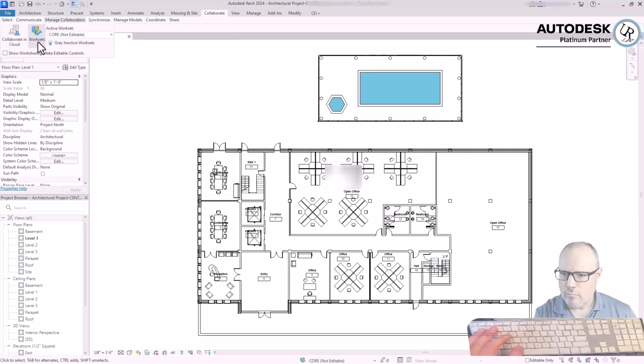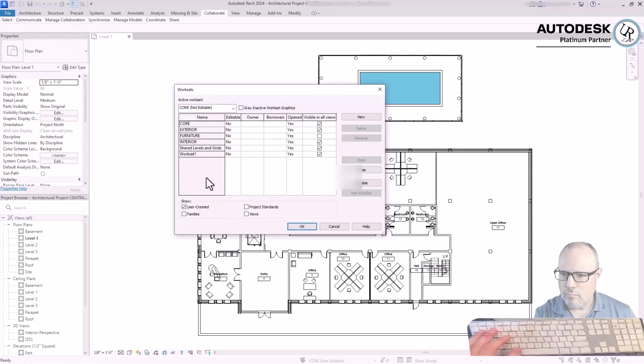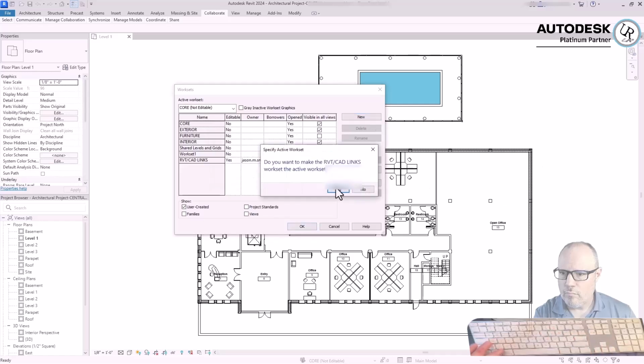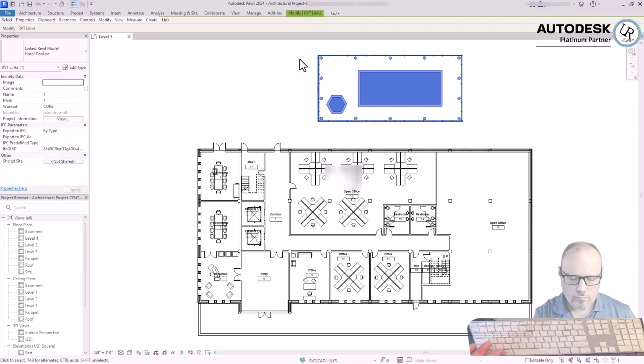As you may be using links in your Revit software, I would recommend creating a workset specifically for Revit and AutoCAD links. This is another good process to separate the content from the rest of the information in your project and gives you the ability to turn that information on and off in specific views. And then selecting any links that you want to manipulate, placing them on that workset.